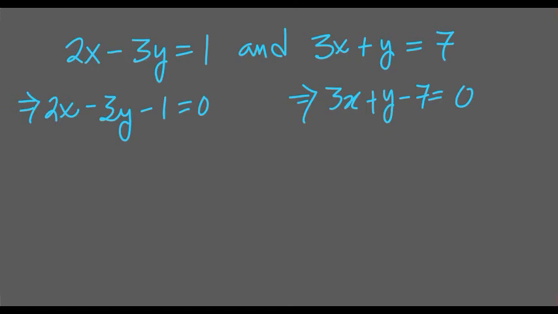And from here we are going to write the coefficients of x and y and the constants also. And how do we write? We write the coefficients of y first. So here the coefficient of y is minus 3, and then here the coefficient of y is 1. So we write it like this. Then we write the constants, minus 1 here, and here we have minus 7. Then we write the coefficient of x, first equation 2. Don't mix up the coefficients, okay? If you are writing the coefficients of the first equation on the numerator, you need to write it on the numerator only. And then we have 3, and then we need to repeat the coefficients of y on both the equations, right? And hence we have this result. So now we need to cross multiply them, and we need to write the value for x and y.